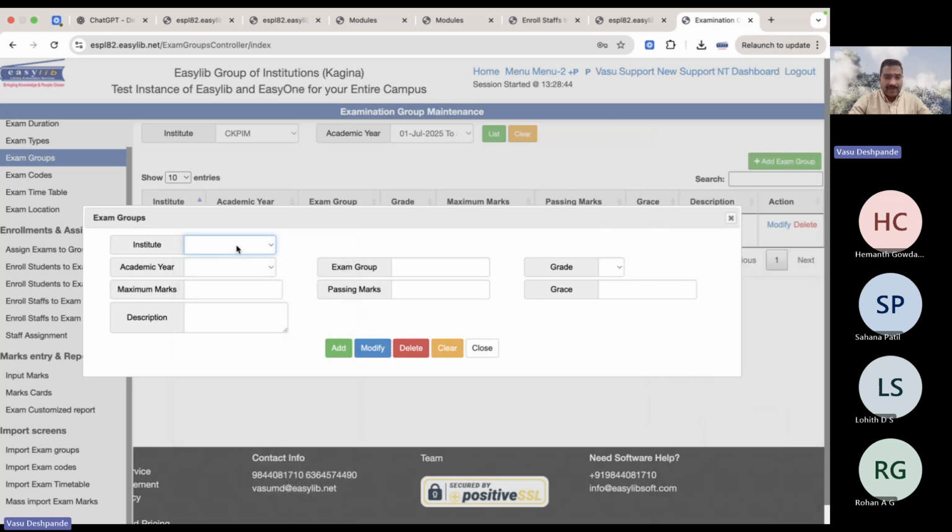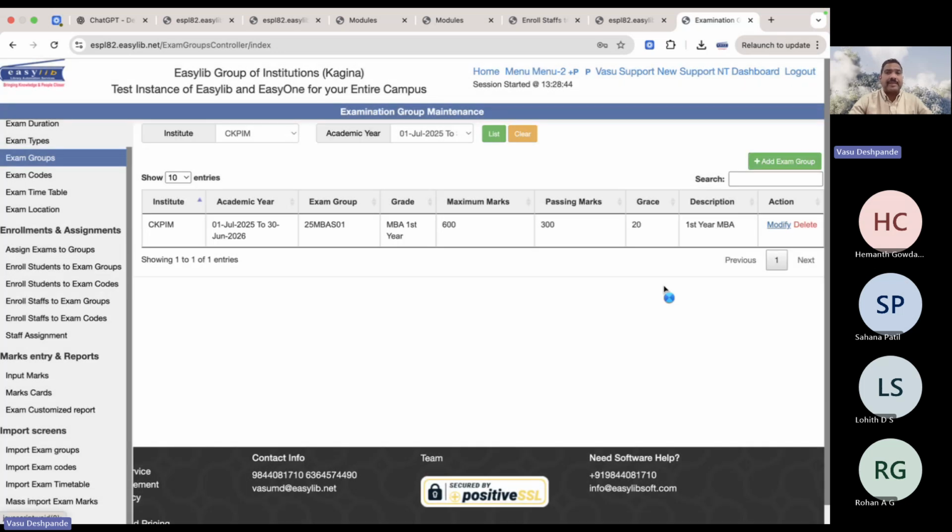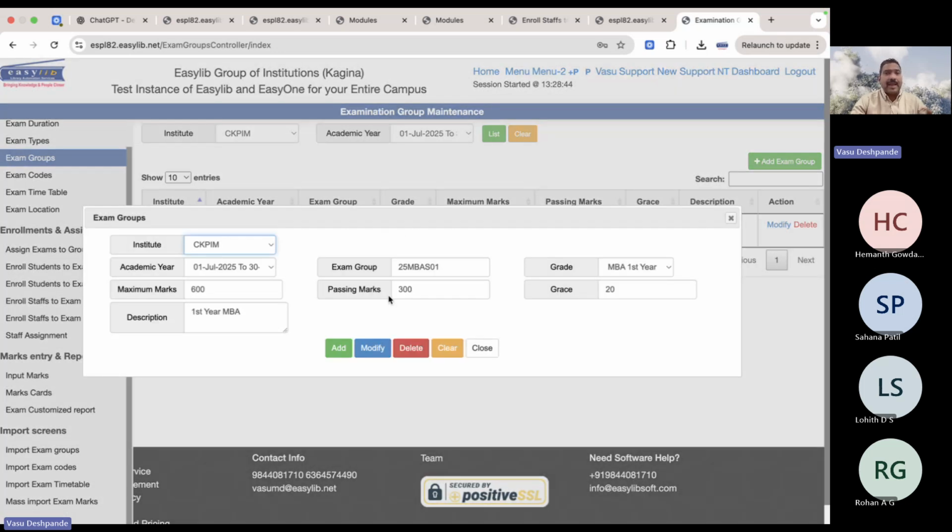So let's go ahead and define second year exam, second semester. Again, you can define CK Prahalad Institute of Management, or you can take one of the existing ones and simply add over that. CK Prahalad Institute of Management is correct. 25-26 is correct. So because it's a second semester, I'm going to make 25 MBA second semester.